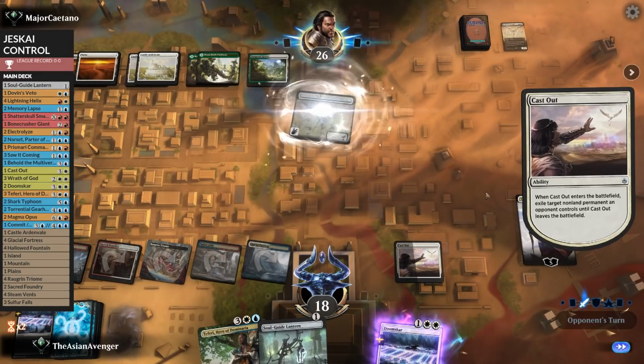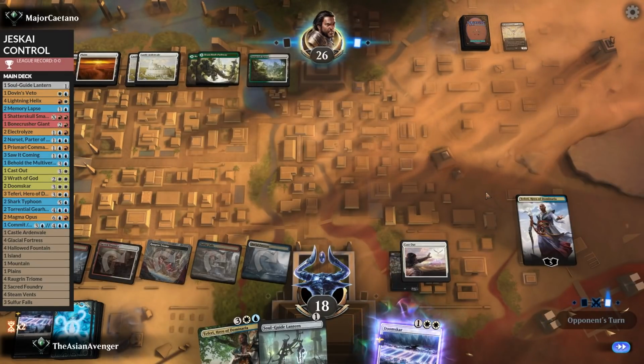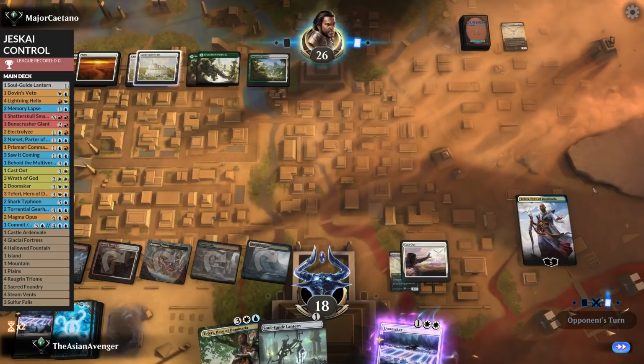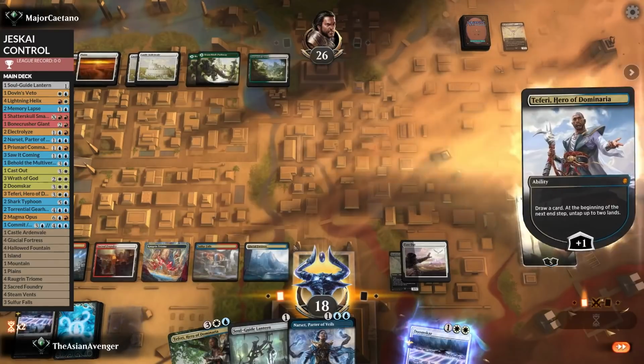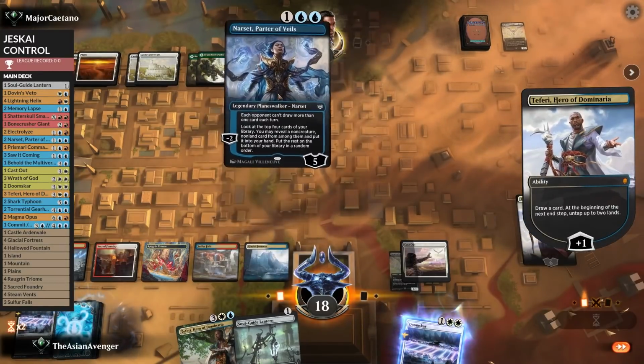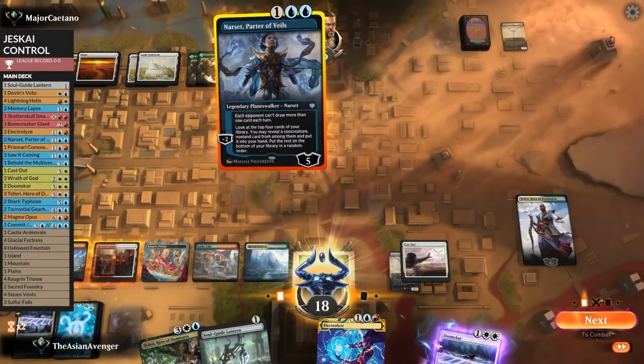Oh, I should have waited, because now they can actually make a token. They would have probably pumped. If only Fires of Invention were still in the format, I could instant speed board wipe. Whack!